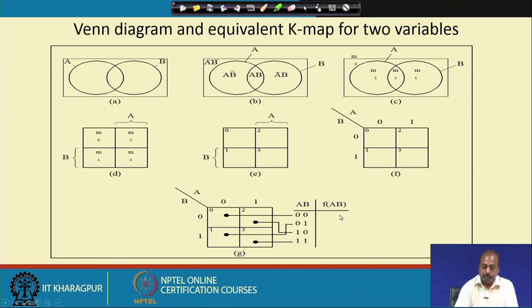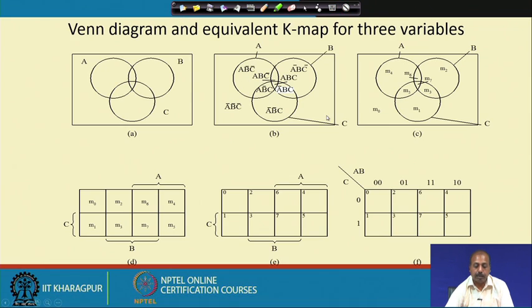If this value is say 1, so this is 0, this is 1 and this is 0. At this place we will write a 1, then for 0 1 we will write a 0 there, then for 1 0 we will write a 1 here, and for 1 1 we will write a 0 there. This way we can fill up this table. This is known as the Karnaugh map for a function. This is a Boolean function, and we can make the corresponding Karnaugh map like this. This helps in representing the functions.